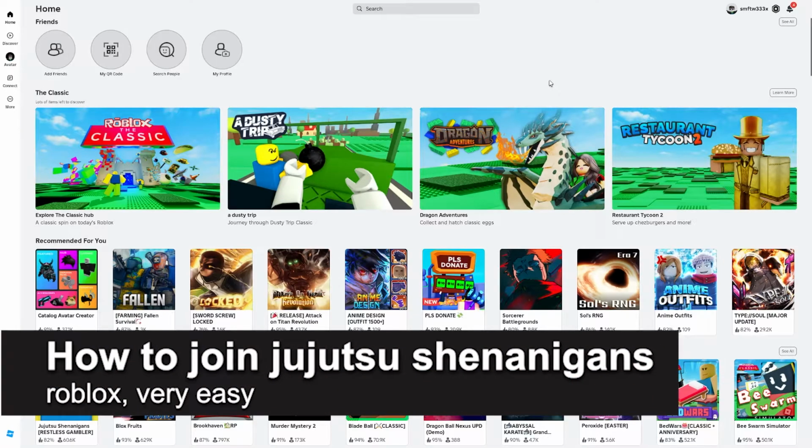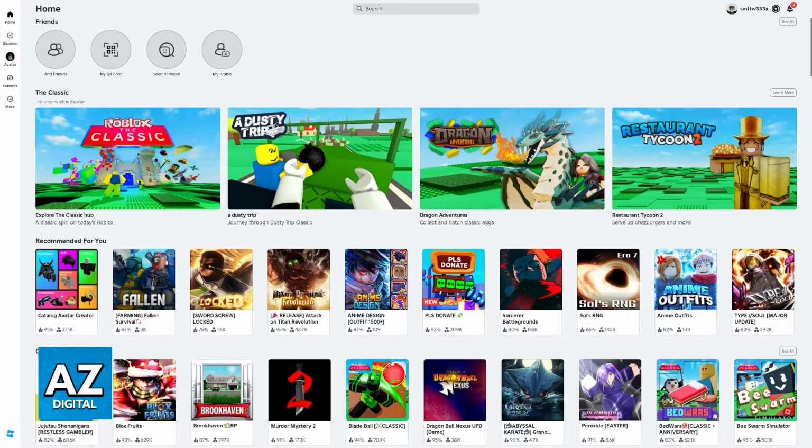In this video, I'm gonna teach you how to join Jujutsu Shenanigans on Roblox. It's a very easy process, so make sure to follow along. I'm gonna give you easy to follow instructions on how to properly find and join Jujutsu Shenanigans on Roblox. This is going to work for any platform, so PC as I'm demonstrating here, mobile, and also console.